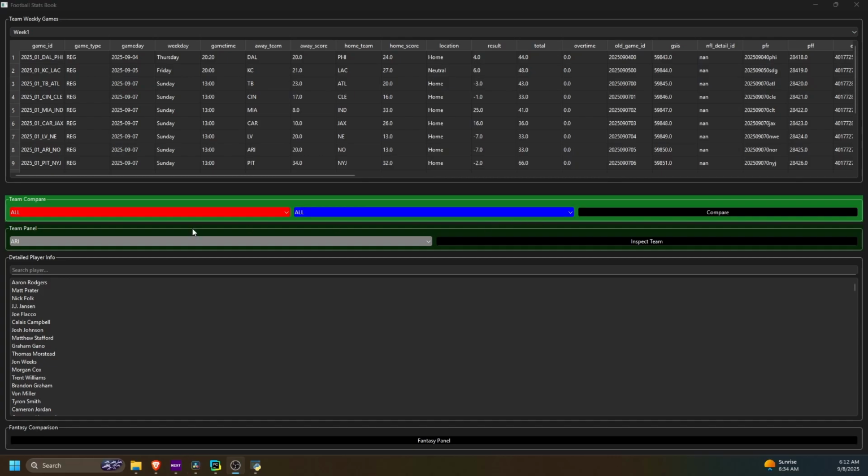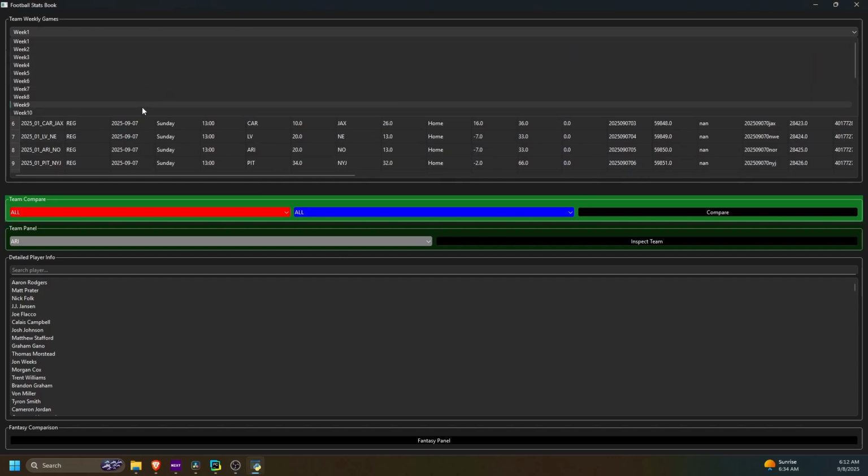Alright, jumping right into it, this is my startup screen. It's been more of a practice place for me to test out different GUI stuff as well as the actual data and printing it out, kind of displaying it, seeing what it looks like. So starting up here, this is the schedule that we have for week 1. As we can see, I'm making this after many of the games have been completed on Sunday.